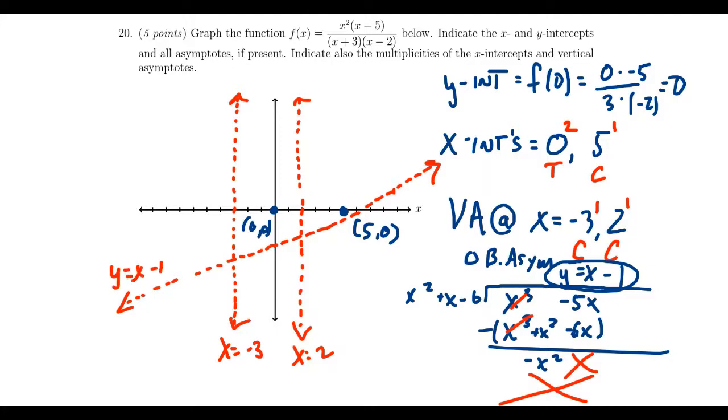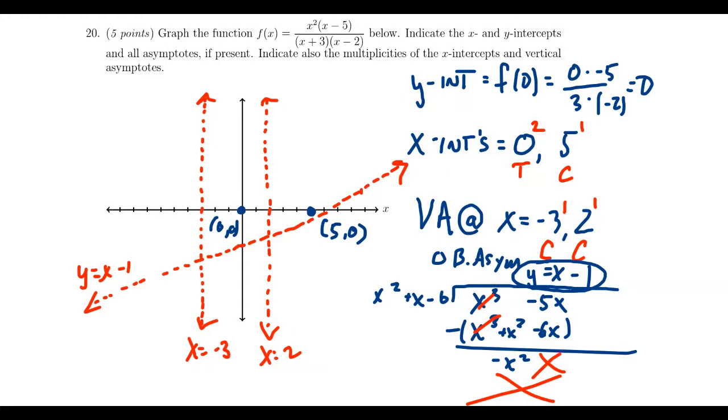Let's start graphing. Let's go to the y-intercept, which is also the x-intercept at the origin. From there, what are my options? I could go off towards infinity or negative infinity. Just because there's an oblique asymptote doesn't mean we don't cross it. We can try to solve f(x) equals x minus 1, but that will be challenging. So I'm going to use a test point. What if we try x equals 1?